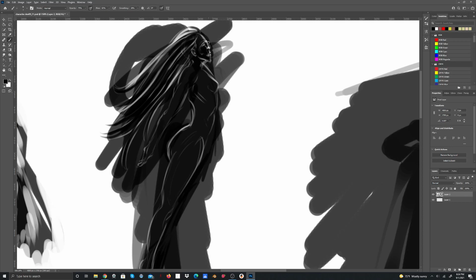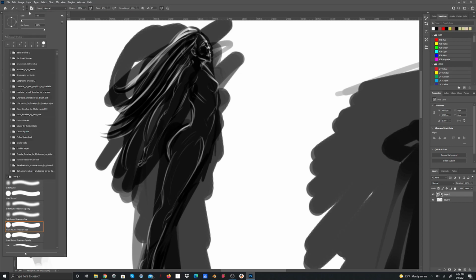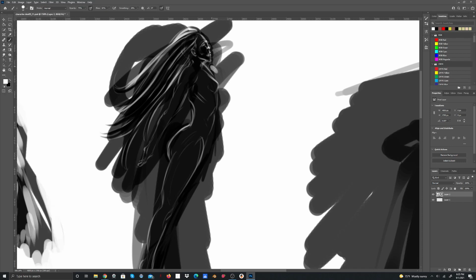So with the rest of this, since I can't technically erase because I'm all on one white layer here, if I want to separate this character from the background, I'm just going to have to do it by coloring in the background to pull it out of the extra.